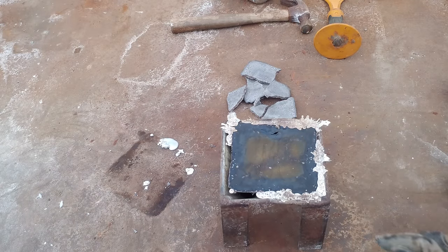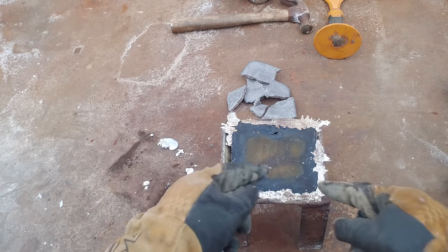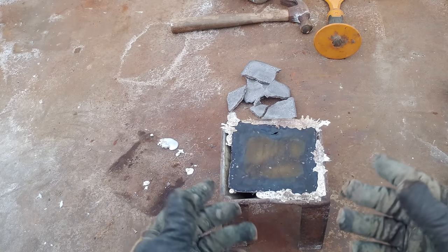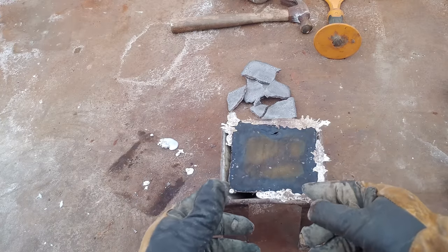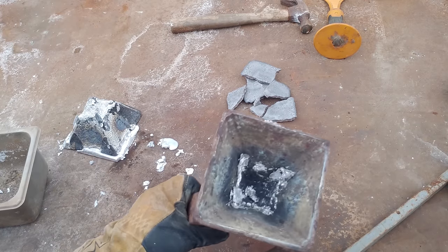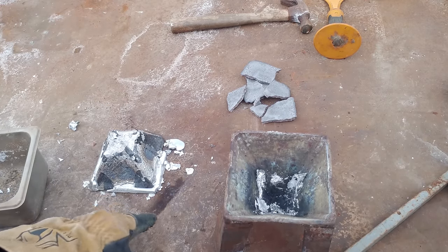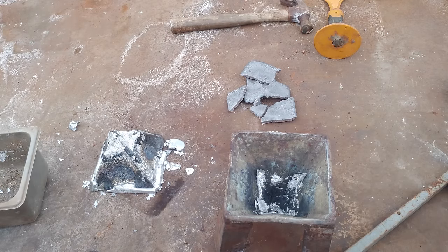Dang, what a mess. All right, well, the good news is we haven't lost anything. So I'll just collect all this lead here, this stuff here. I'll see if I can break off the slag once it cools down and try and recover the lead. Worst, absolute worst comes to worst, we'll just smelt it all back down again and re-pour it. Holy moly, look at this mess. So I got lead stuck in the inside of the mold. I got lead dripped all down around the outside. I'm just gonna put it back in the furnace and re-smelt it.